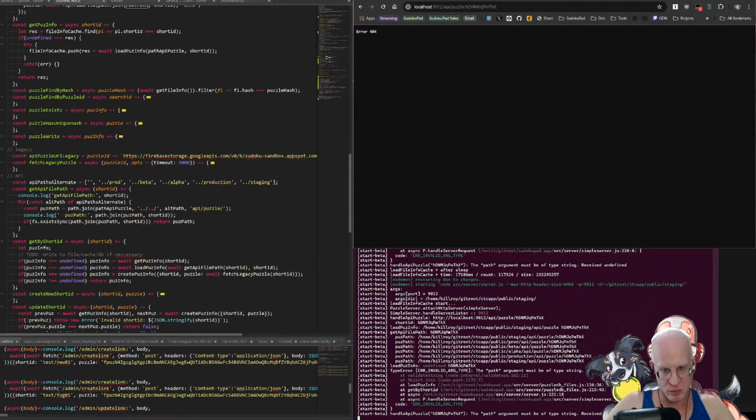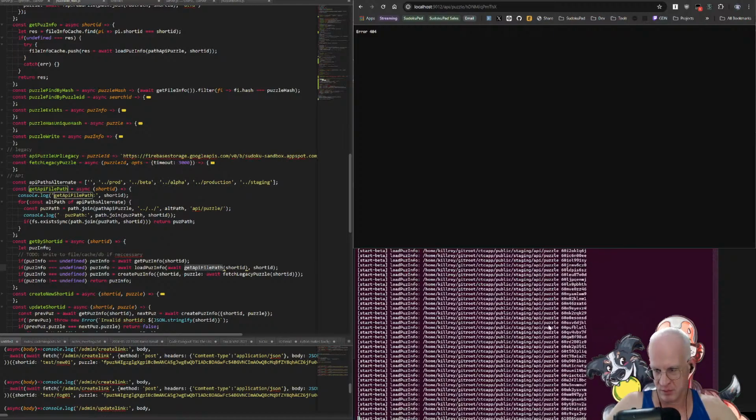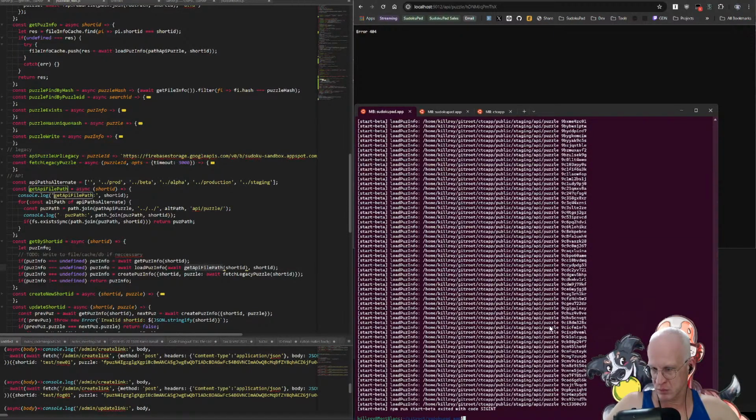Ooh. Get API file path. Oh, because 10 seconds have passed. All right. This should return PuzzlePad, except when it doesn't exist. Oh, when it doesn't exist, it doesn't return PuzzlePad.